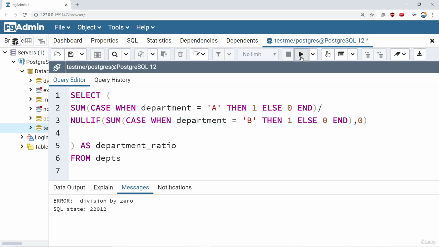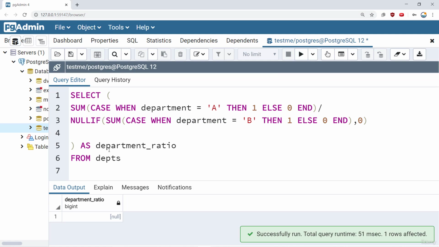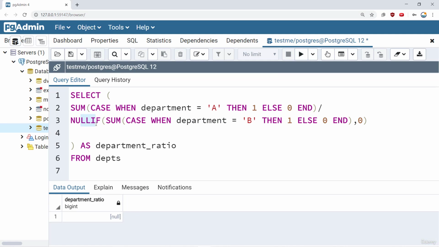So now when I run this, instead of getting an error, it's going to return back a null. Because if you try to divide something by a null, then that simply returns a null instead of a division by 0 error. So a really common use case for a nullif is just to check against something, and specifically with the way databases are often designed, to check against something being equal to 0. And then if it happens to be equal to that, go ahead and return a null instead.